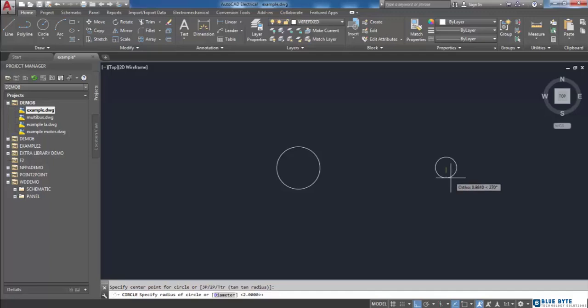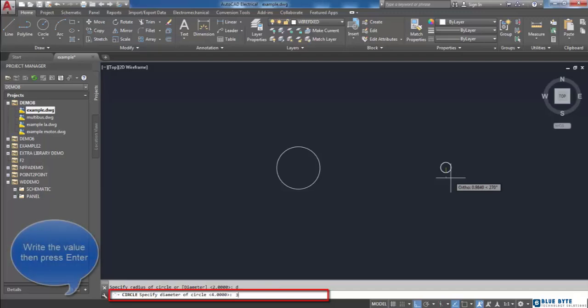But beside it, you can see the diameter word that makes it possible to draw the circle by defining the value of diameter. So just write D, which is the first letter of diameter, and then press Enter. Finally, the circle will be drawn.